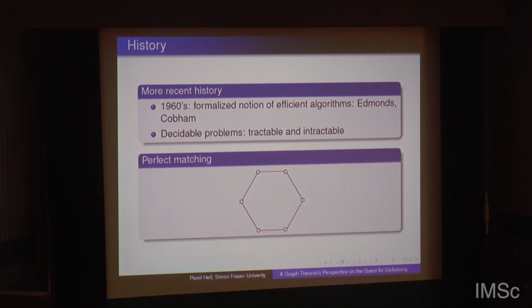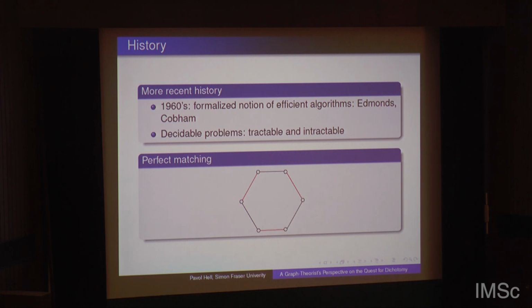So for those of you who are not at the conference, here is an example of a matching. It has two edges, but there are some vertices which are not covered by the matching, so this is not a perfect matching. There is another one which is perfect, covers every vertex. And to get from this one to that one, you only have to notice that to cover this vertex, I'd like to make this a matching edge, so I must make this a not matching edge. I can make this a matching edge, and that's how I go from here to here.